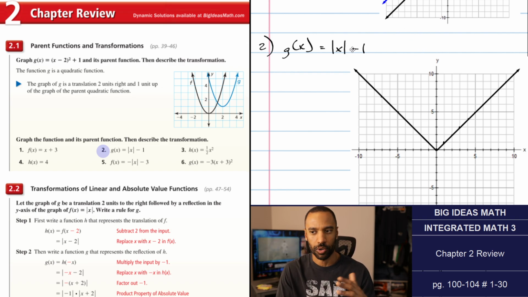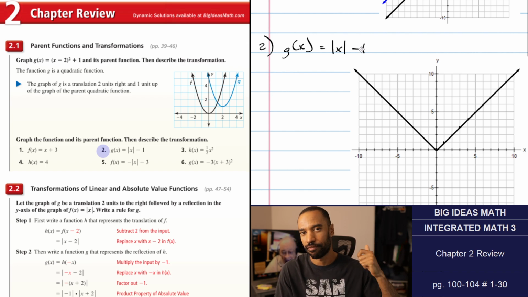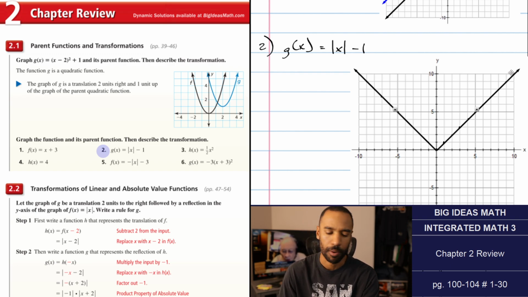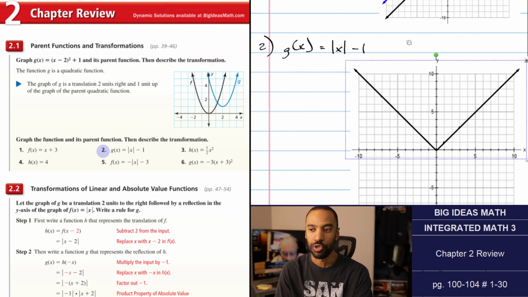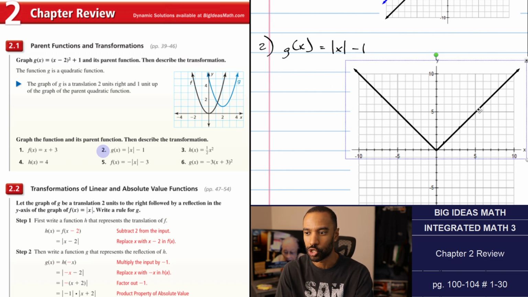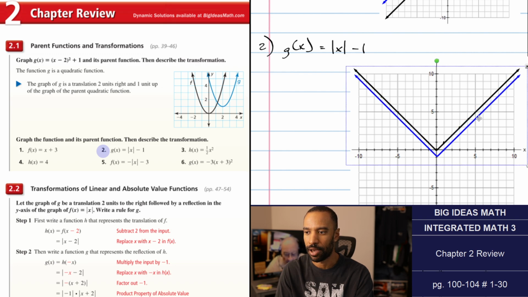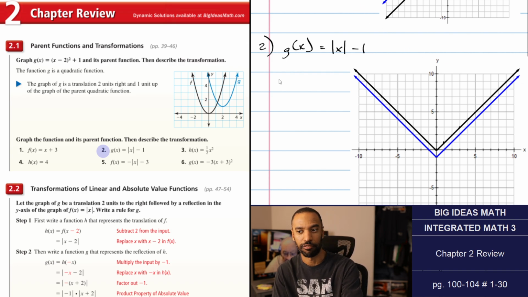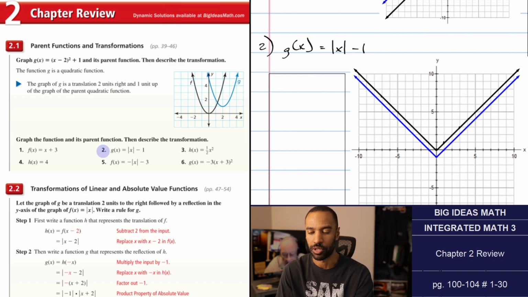If you consider the description of what happens first, the minus 1 is outside of the function. It's affecting your y values, making everything 1 lower. So it's basically taking this function that you see right here, and it's transforming everything 1 unit down. So if you wanted to describe it first, and then graph it second, we could say take this and translate 1 unit down, and this is what our graph's going to look like. So I am going to go ahead and get this graph done first, and I'll show you how to do this graph as a result afterward.